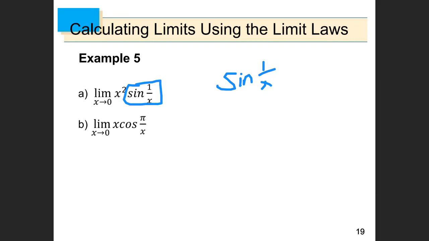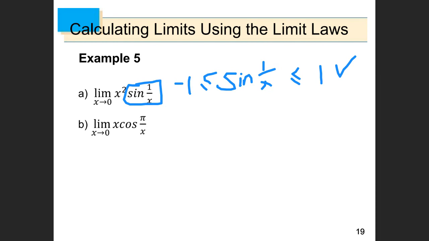So if I say sine of 1 over x, it must be less than or equal to 1, and it must be greater than or equal to -1. That applies for both sine and cos functions. They always lie between 1 and -1. Guys, you need to remember this, because once you see limits and you see some sort of trig function, sine or cos, the first thing that should come to mind is I'm testing you on squeeze theorem. So this should be your first step: the sine function lies between 1 and -1.